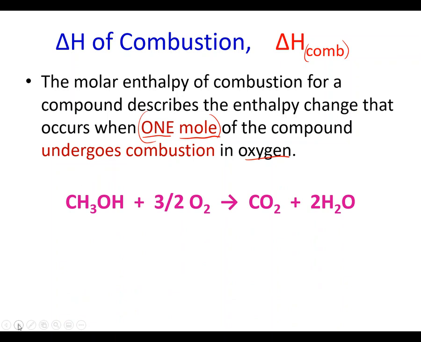So for instance, example here, we take that methanol we just formed and we're going to combust it now. So this remains with its 1 here, and then everybody else, the oxygen's the other reactant, the carbon dioxide and water are going to be our products for the combustion. It gets balanced off of this 1 mole of the methanol. So we have the 1 carbon, that's fine. We have the 4 hydrogens, that gets balanced over here. Then you start looking at your oxygens. Always balance oxygen last. So 2 and 1, that's a total of 3. So that's where this 3/2 comes into play in order to balance out the oxygen here.